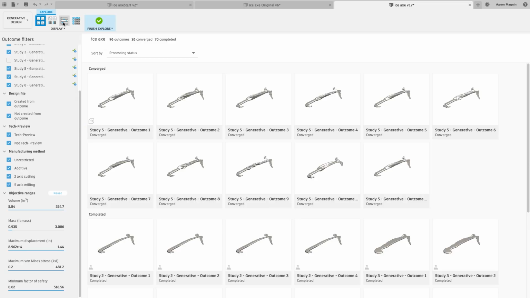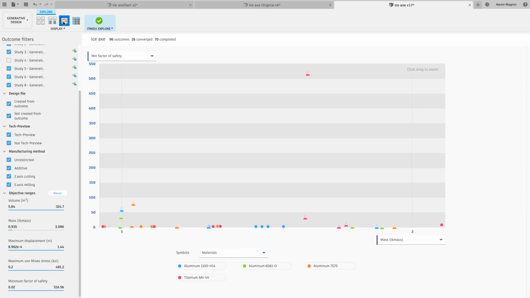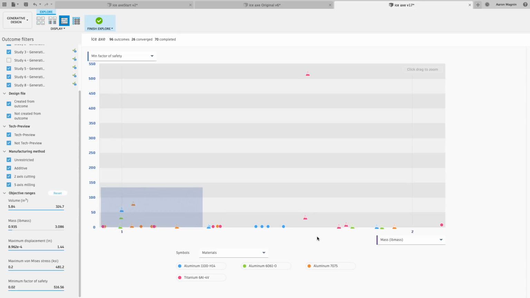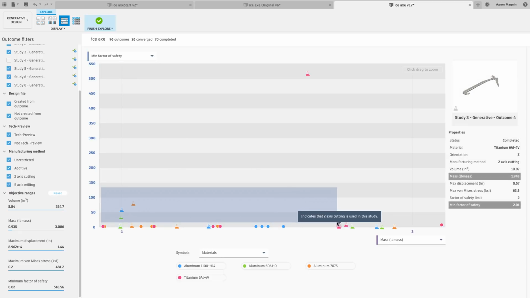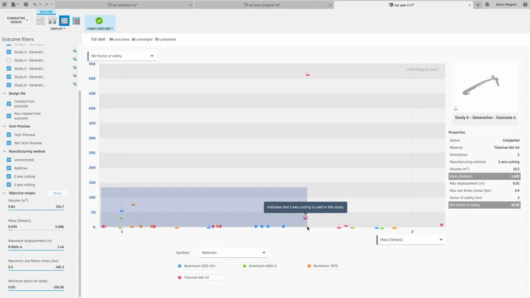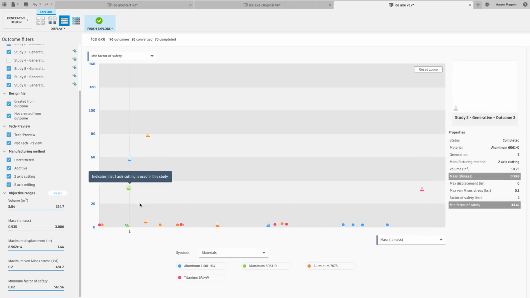But another way you can explore here is to look at the scatter plot. This is probably my favorite way, and this guy's kind of thrown off the scale, but fortunately we can just draw a box over the area that we're most interested in. For what we're looking at here, factor of safety and 2 pounds, I'm mostly interested in what's down here in the lower left, maybe. So I'll just draw a box around this region, and now we're filtering to the ones that I'm most interested in.